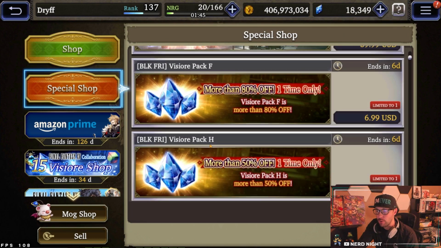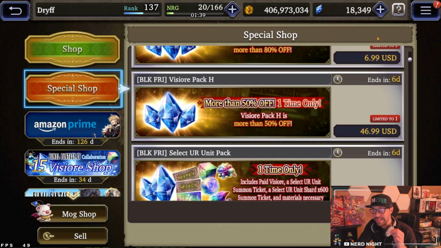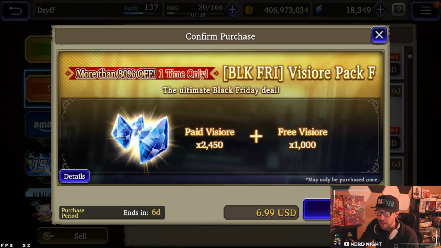So if we go back down, none of these other ones are super, they are okay, but again, we're talking $47. We're trying to get our best value. I'm talking to the value people here. $7, this is incredible. Every time there's a Visuor Pack F, I actually think everybody in the game should be buying these Visuor Pack Fs because comparatively in value to everything else they offer in War of the Visions, this is number one, the best.